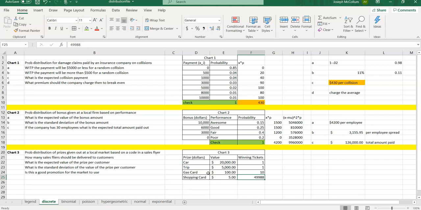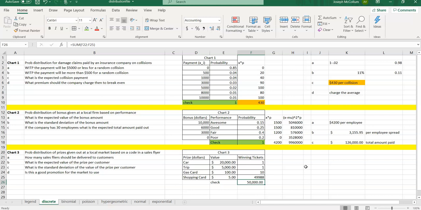All right, so the question would be, there's a bunch of questions, I apologize. The first question, as you see here, part A, how many sales flyers should this company distribute? The answer revolves around a check I'm going to do. That is, I would love to know how many winning tickets we're giving out. And since we're giving out 50,000 winning tickets, I would say we'd want 50,000 flyers. That way, at least everybody gets a prize, right?